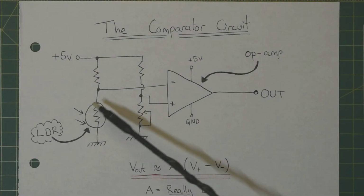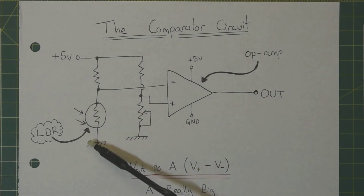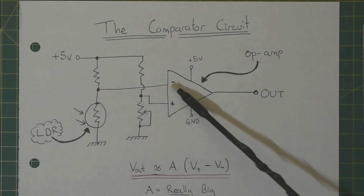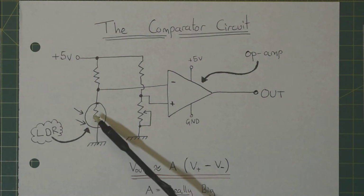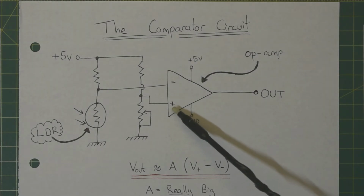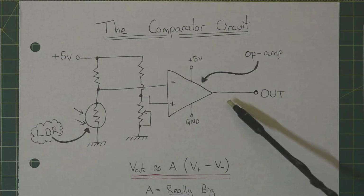In the case of this comparator circuit, when the light intensity on the LDR increases, i.e. when there's a gap in the mask on the rotary encoder, the resistance goes down, which lowers the voltage here, which is on the inverting input to the op-amp. If you look at that equation again, what this means is that at a certain point when the light is bright enough, the inverting input voltage will drop below the voltage of the non-inverting input. The op-amp will then amplify the difference of the two and give an output that is a high signal.